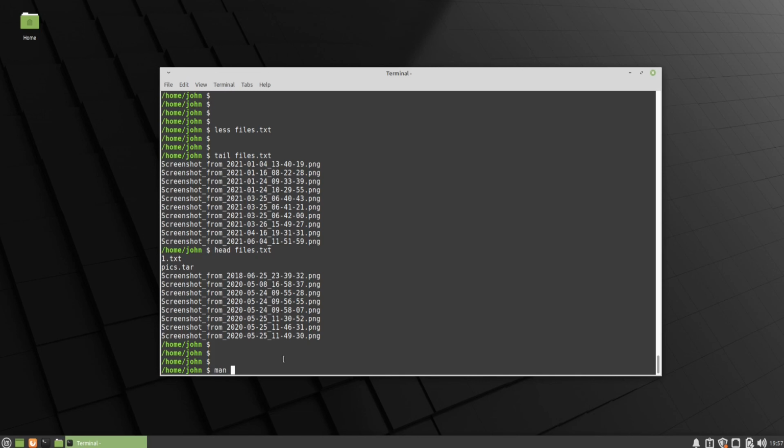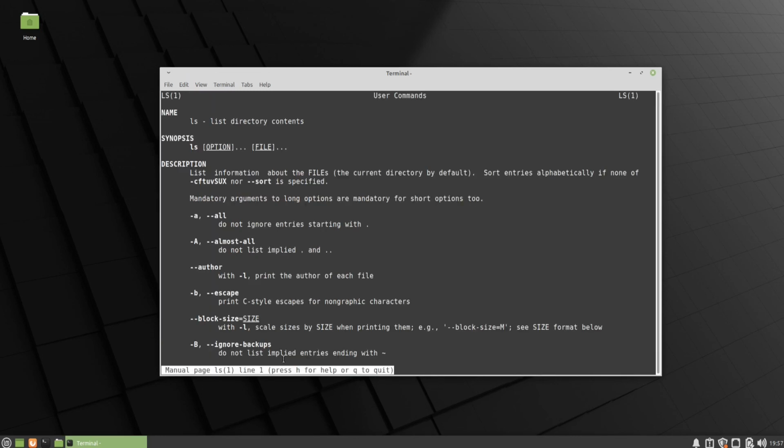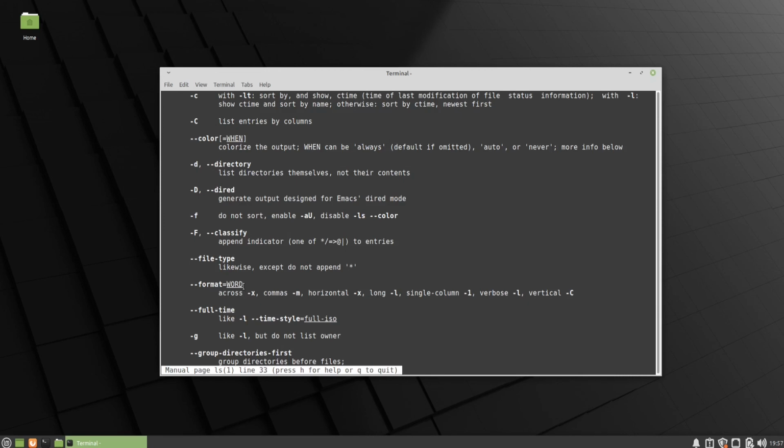If you want to see the options available for the ls command, you can do man ls. It shows you all the options that are available. For example, ls -a stands for all, and ls -d only lists the directories themselves, not their contents, and so on and so forth.